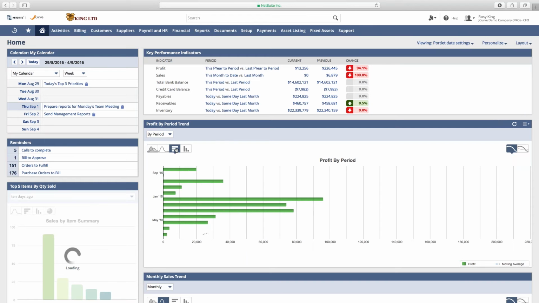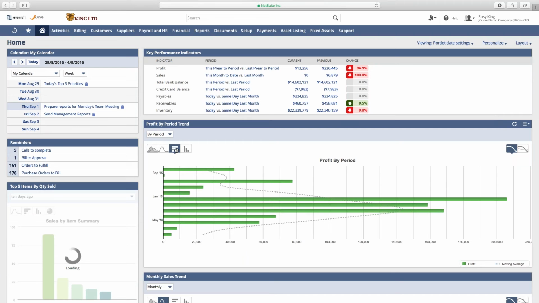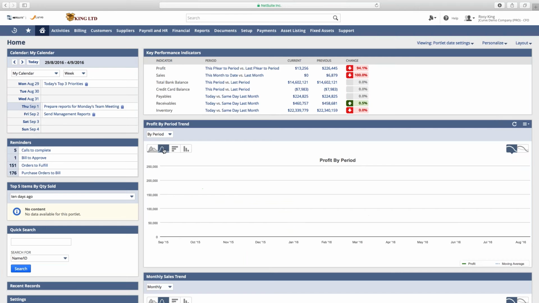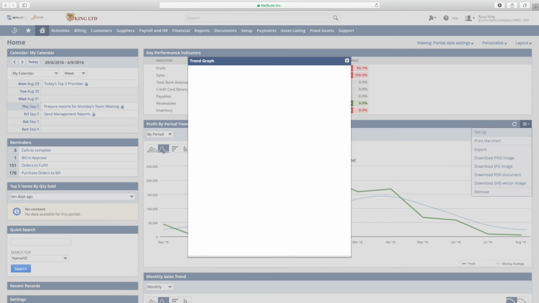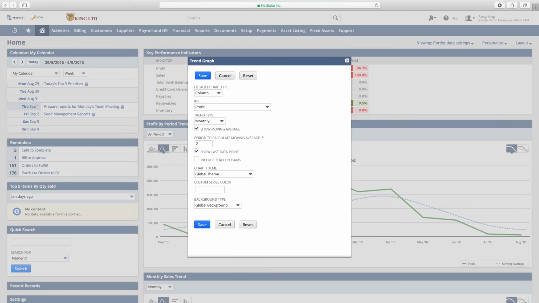However, to actually set up the chart, if you go into setup, this gives you the default chart type. So if you're a column person, come into the actual setup of this portlet when you're working with charts and say, I really want to see it as columns, or I really want to see it as an area chart, and that's the way that it will launch every day when you open up your dashboard. So let's say we change this to an area chart. Okay, so you just get a different way of viewing it.